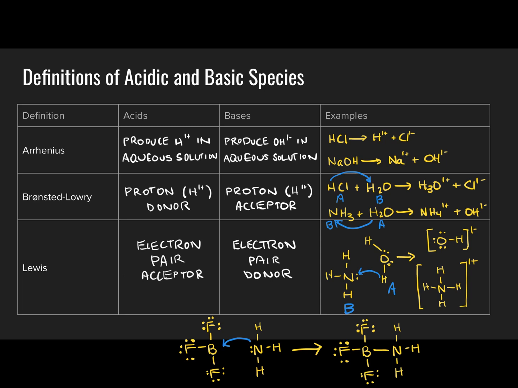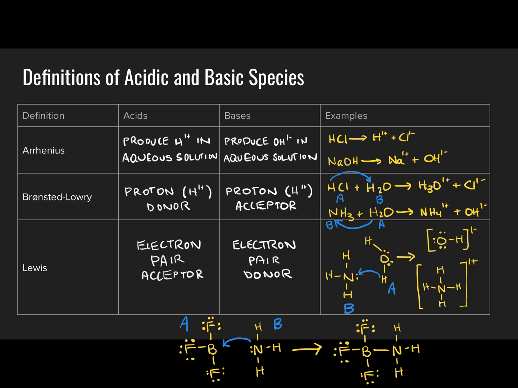And in this particular interaction, we see again ammonia acting as the electron pair donor, that is the Lewis base in the reaction. And the boron trifluoride here is acting as the electron pair acceptor, that is the Lewis acid. And importantly to note here, folks, there is no transfer of a hydrogen ion or a proton from one place to another within this reaction, implying, therefore, this particular reaction is a Lewis acid-base interaction, but neither an Arrhenius or Bronsted-Lowry definition fits this particular instance. So the Lewis behavior is, as it turns out, the broadest definition, which encompasses a much wider array of chemical reactions than either the Arrhenius or Bronsted-Lowry definitions will.